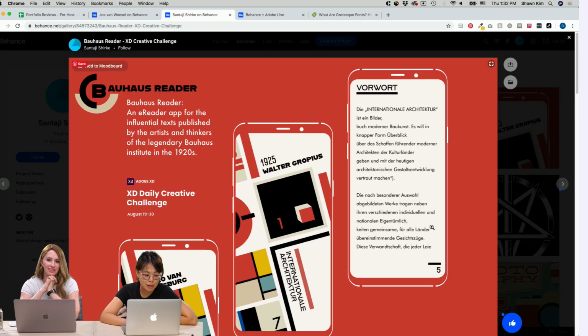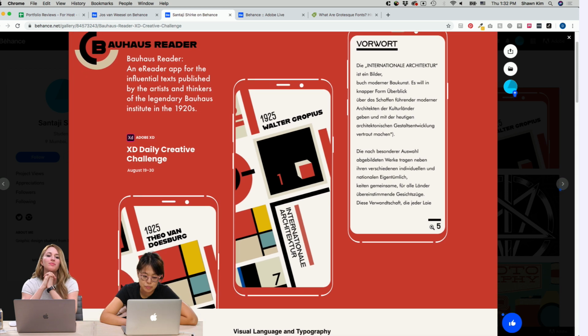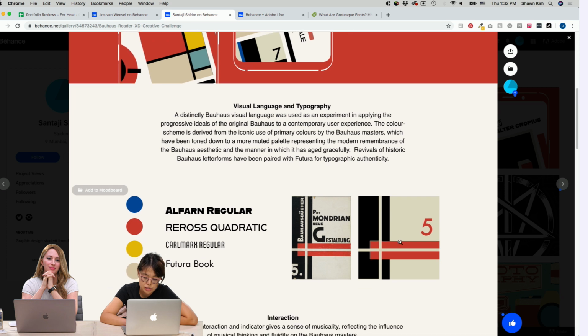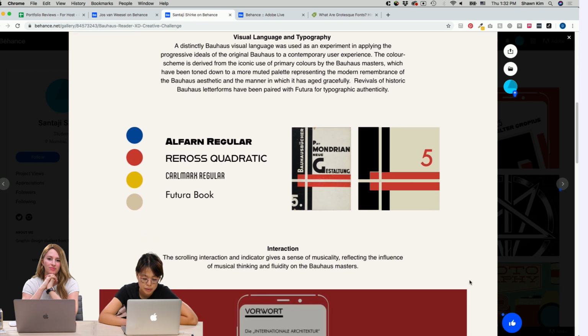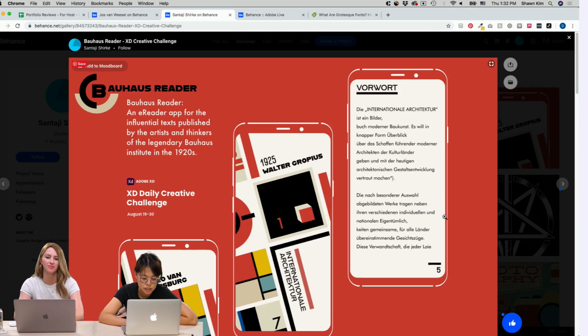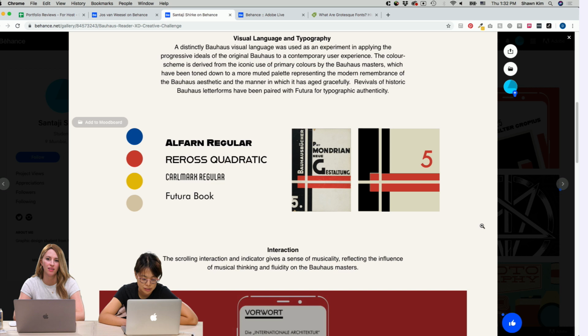Bauhaus Reader is an e-reader app for text published by artists from the Bauhaus. So Walter Gropius, and let's see. It looks like we're trying to apply this kind of Bauhaus look and feel to this app. And what do we think about the presentation and some of the styles they've picked out?